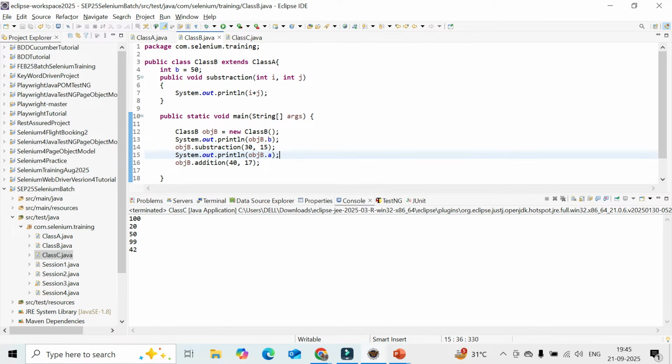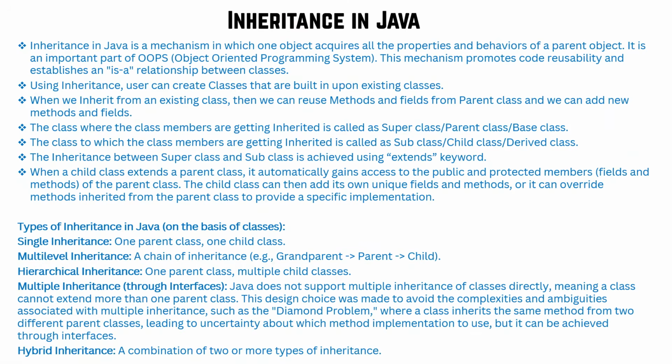That is the reason ambiguity and the diamond problem will come, because in an interface there is no method body, only the method declaration, so I can implement it accordingly. That is why multiple inheritance is possible through interfaces. But with classes it is not possible, because a normal class has a body, and it creates a conflict or ambiguity which cannot be solved.